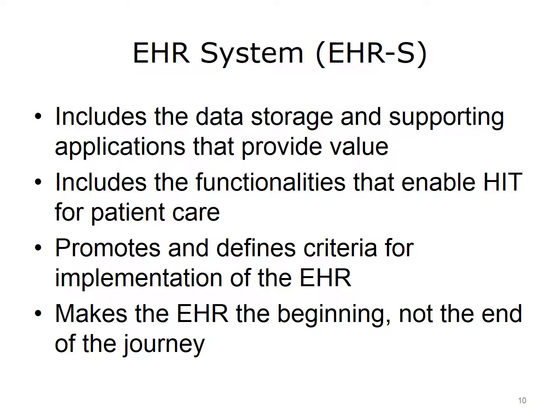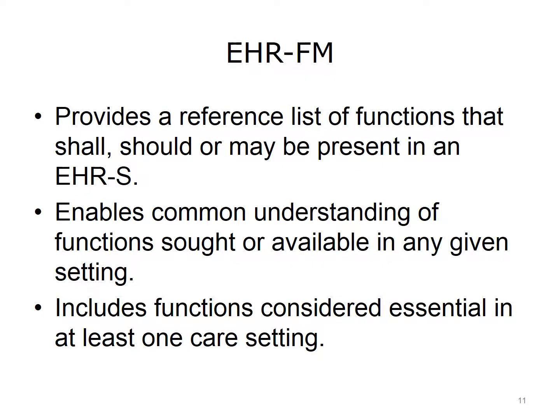Given an EHR-S that supports a rich set of functions, what can be accomplished and the contributions to health and healthcare are huge. The EHR-S model now resides with the Health Level 7 or HL7 organization and is free to download. The EHR Functional Model provides a reference list of functions that shall, should, or may be present in an EHR-S, enables common understanding of functions sought or available in any given setting, and includes functions considered essential in at least one care setting.